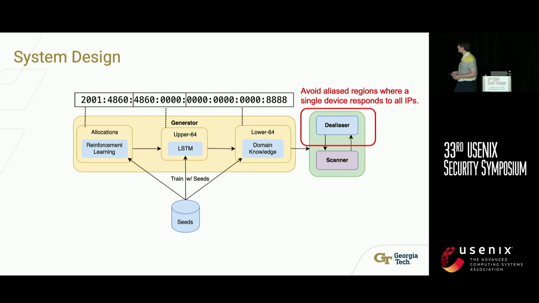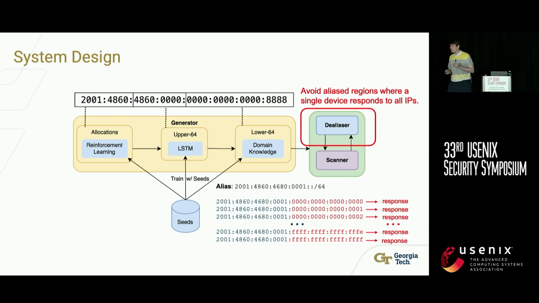But now that we have those addresses, I want to talk to you for a moment about this de-aliaser component. Aliasing is a significant concern in IPv6 scanning. An alias occurs when a single device or a handful of devices respond to all of the addresses on a certain prefix. That can bias generators that are more dynamic and adapt over time into thinking they're finding a lot of different active new devices when it's actually the same device. And so we need this de-aliaser component to filter out those alias regions when we're doing this sort of dynamic scanning. I don't have time to talk about how we did that today, but I refer you to the paper for more details.